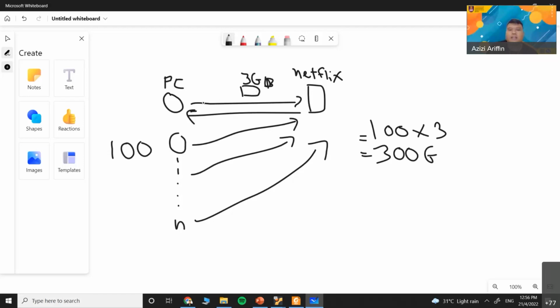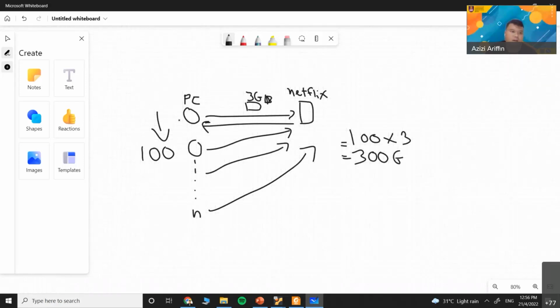Because if these 100 clients want to watch the same movie, that means the Netflix server needs to send the big file, the same file, 100 times, right? So do you understand this analogy? So there are 100 clients, the file is downloaded 100 times. Right? Right, sir. Okay.